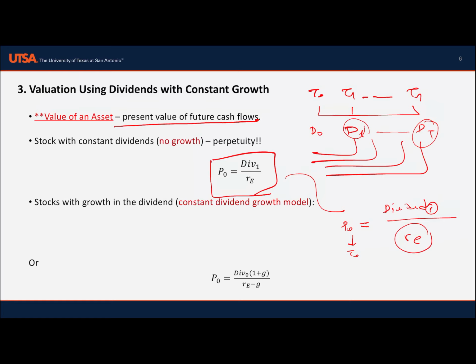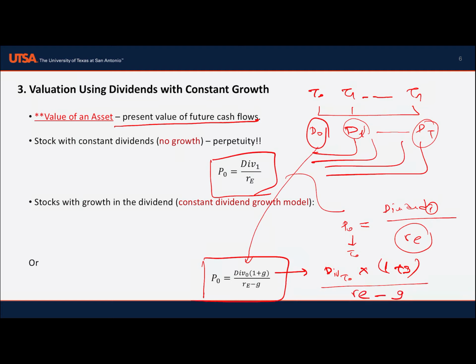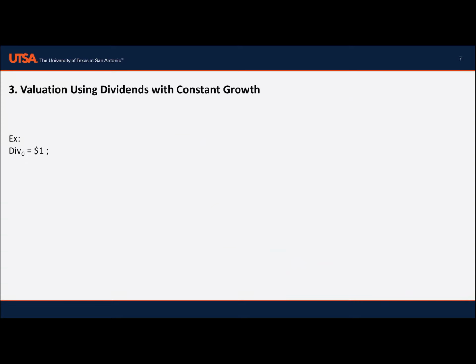If we have a constant dividend growth model, the next formula works like this: we already know the baseline dividend payment at time 0, and we have a constant growth rate for an infinite amount of time. The numerator is the dividend paid at time 0 multiplied by one plus the growth rate, divided by the cost of equity minus the growth rate. It gives us the stock price at time 0. Same formula.